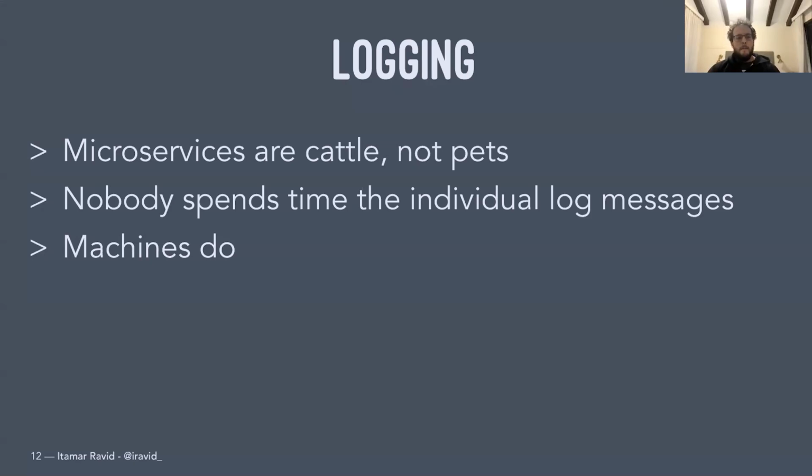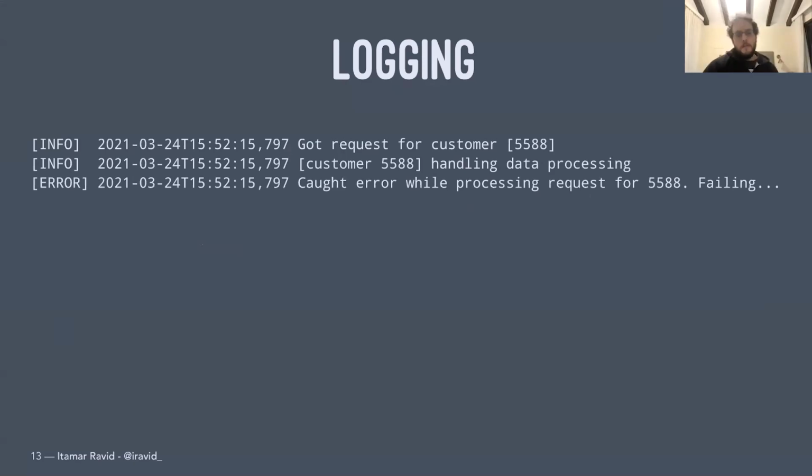So maybe the important part to understand here is that the individual log messages are not as important as the aggregate information that they describe. So, given these three lines that describe some things that happened for a particular customer, if we'd later like to extract some sort of metric or aggregation from these lines, obviously we'd have a pretty hard time because the customer ID is specified differently in each of these log lines. So I don't envy the data engineer or the SRE responsible for later extracting information out of these lines, because they're not going to have a good time. So obviously structured logging is the solution for this.